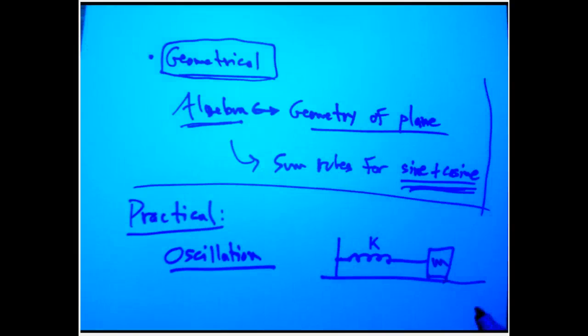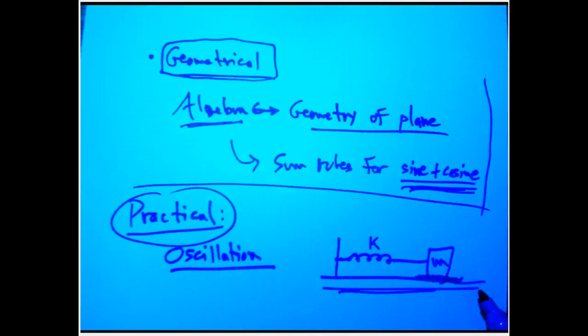And then maybe there's some sort of damping. You could imagine it as friction, but it's not going to be the world's most accurate version of friction. It's a different kind of damping to make things simple. We want to analyze what happens when we stretch this out and let it go or push it and let it go and see what happens. We should get some oscillation and maybe the oscillations will damp out if there's some sort of friction or some other kind of damping that extracts energy from the system.